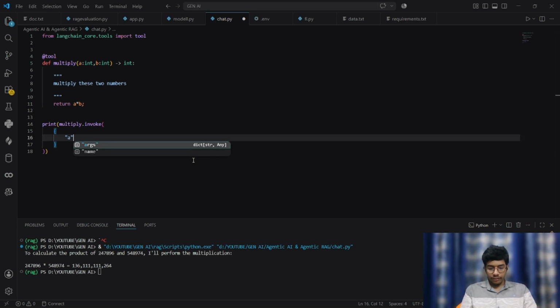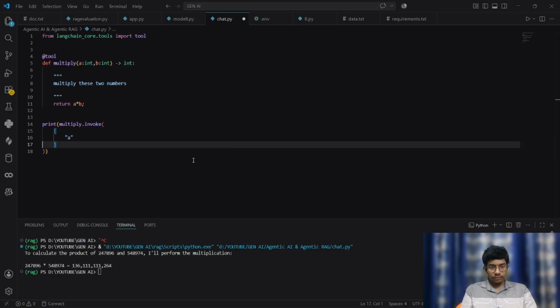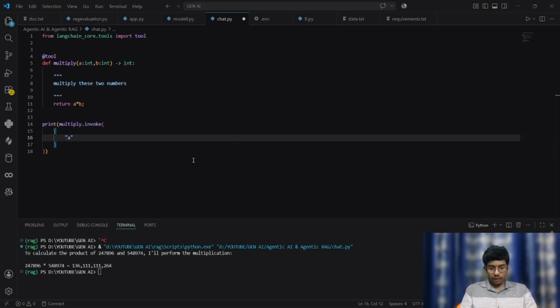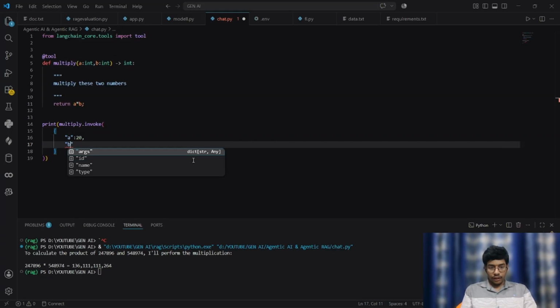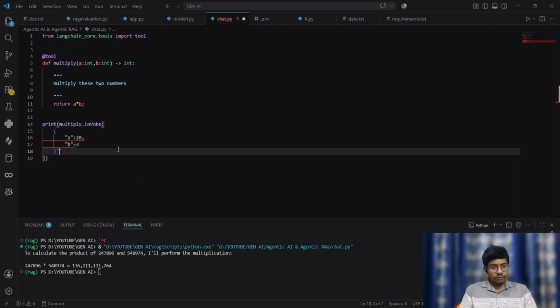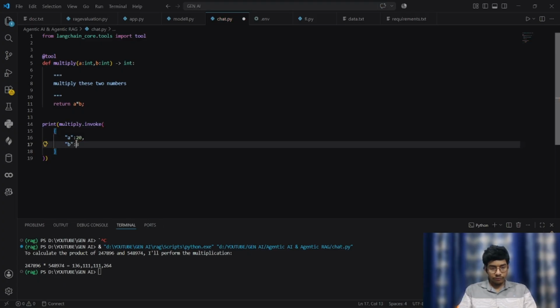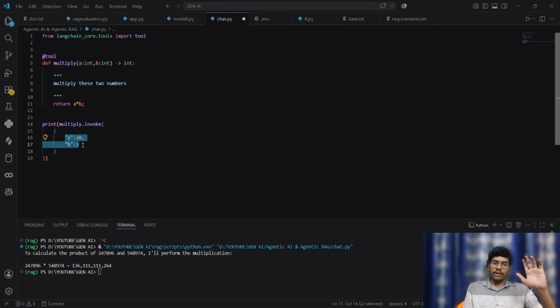So our a is 20 and our b is 3. So we have given the values. So our a is 20 and b is 3.